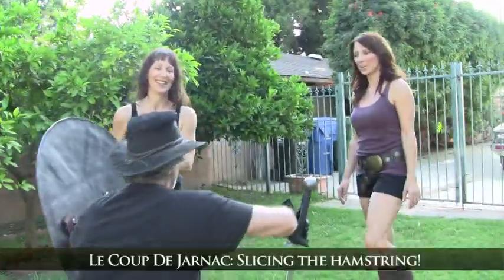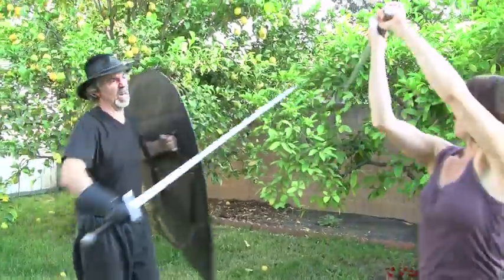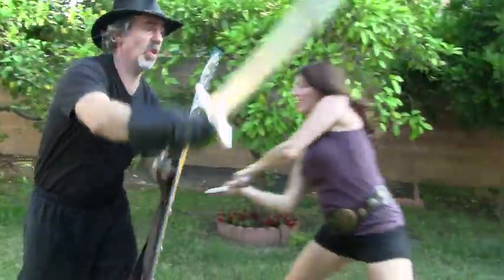Coup de Jarnac? What does that mean? Oh, that goes back into the 1500s in one of the first judicial duels where Jarnac beat his opponent by getting him back behind the leg where his armor didn't cover him and killed him. And start. Good.